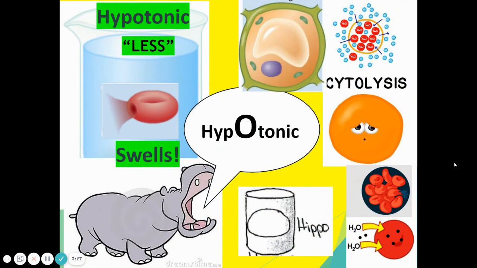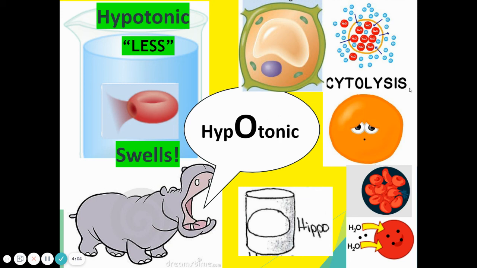The last type of osmotic solution is called hypotonic. Now, hypo we've also had as a prefix or suffix: less, below, under. So there's less salt. There's less solute in the solution as compared to the cell. So now what that means is the water is going to be pulled towards the greatest amount of salt, and that happens to be in the cell this time. So the water, according to the concentration gradient, is going to move into the cell, and the cell is going to swell. The cell could also burst.